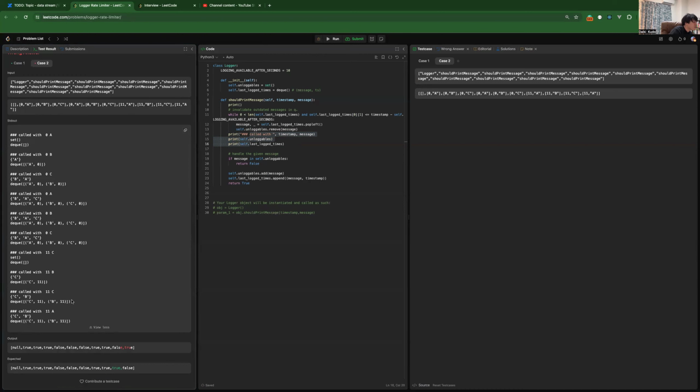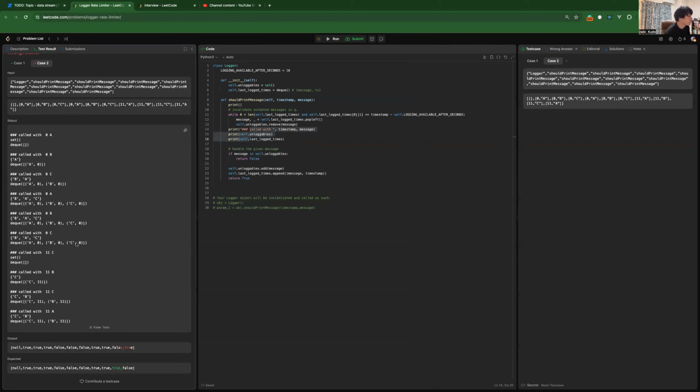Okay, so I found that C. Wait a minute. Why is this C11? Okay, I found the reason. So this is the problem. In line 12, message here is overwritten.